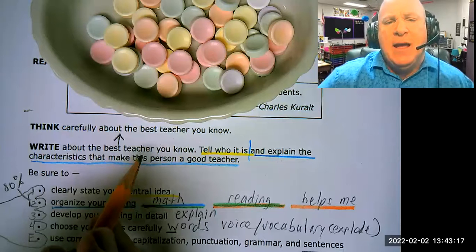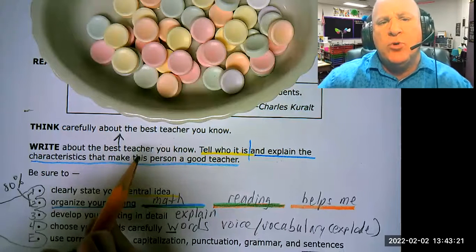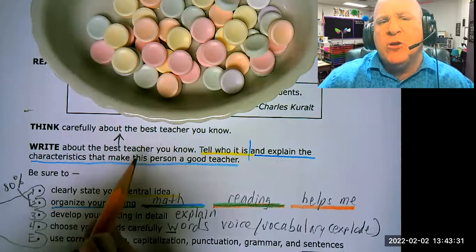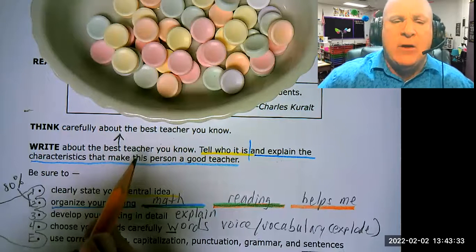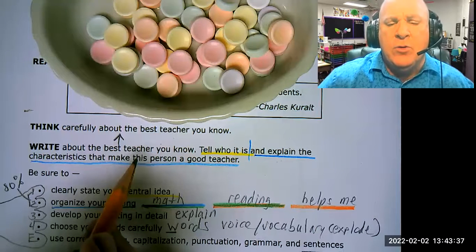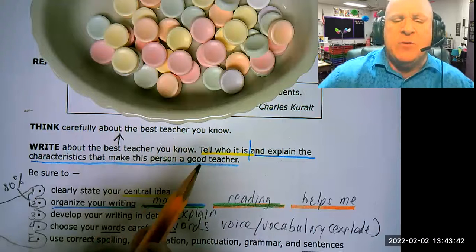My son has a teacher who's a private tutor that helps him become a great bass player in orchestra. And so he could have chosen an outside the box answer as long as he can use that example from his life.